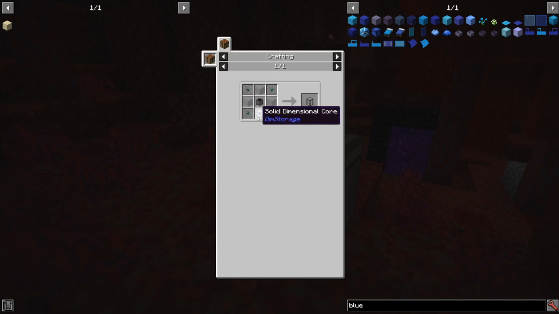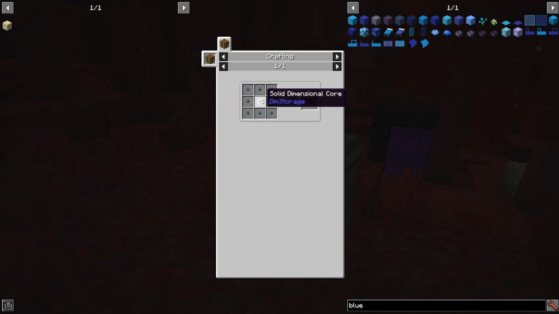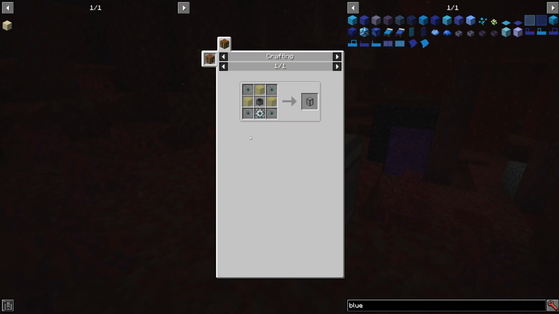Dimensional tanks, similar recipe with glass and a cauldron in there, and this is just the default recipe. So if you wanted to, I would say if you're making a mod pack, to change the recipe for the dimensional core if you'd like to make this harder to get into, because this is just one item you have to edit rather than a whole bunch of different things. You could also change the recipe, I guess, for dimensional walls if you feel like these are too cheap. You get 4 every time you do this one recipe. So yeah, if you wanted to make it a little more expensive for your mod pack, that is totally doable.